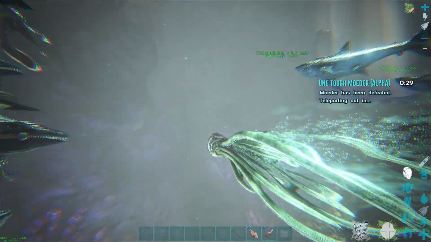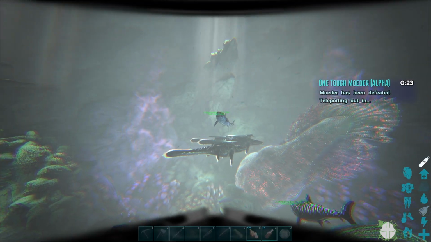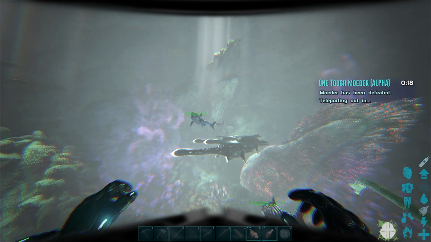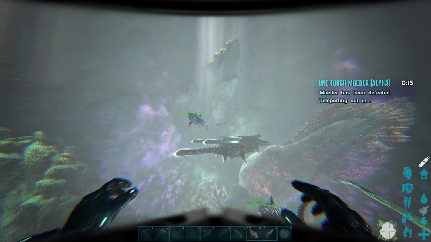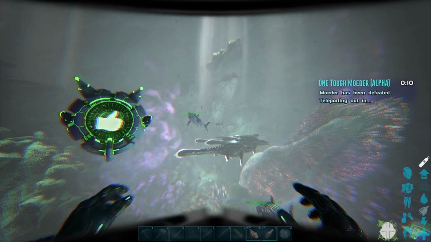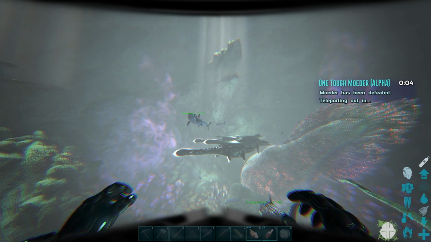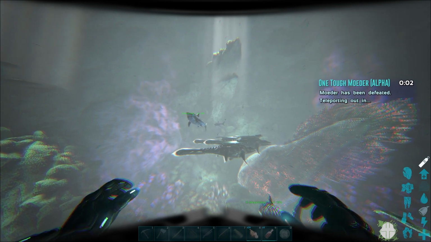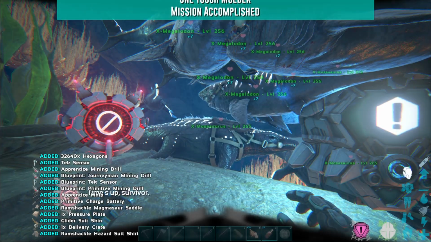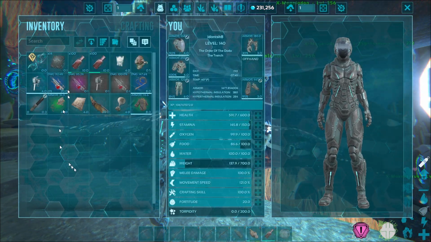Alright. Okay. We're good. We beat Moeder. We're all good. Oh boy, that was stressful. But we beat Moeder at Alpha, which I didn't know if it was actually going to be possible or not. We did it. No, she's dead. She's not on her last legs. She's dead. After that bug, I expected not to be able to beat Moeder today at Alpha, but what do you know? We did it. Oh, dang, we got some... that would be good for grinding.